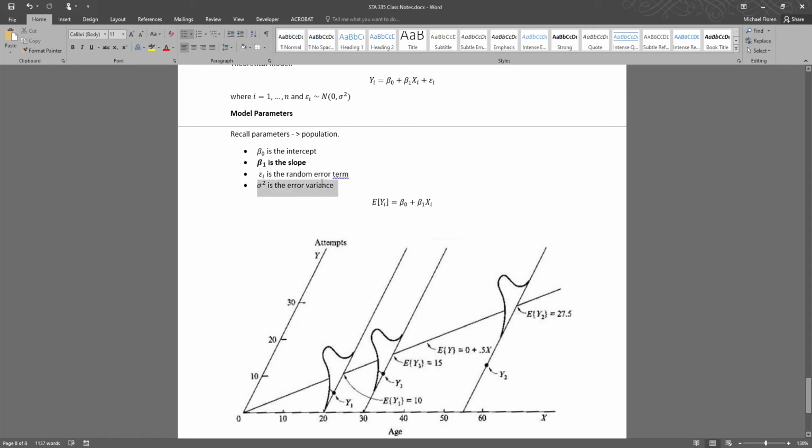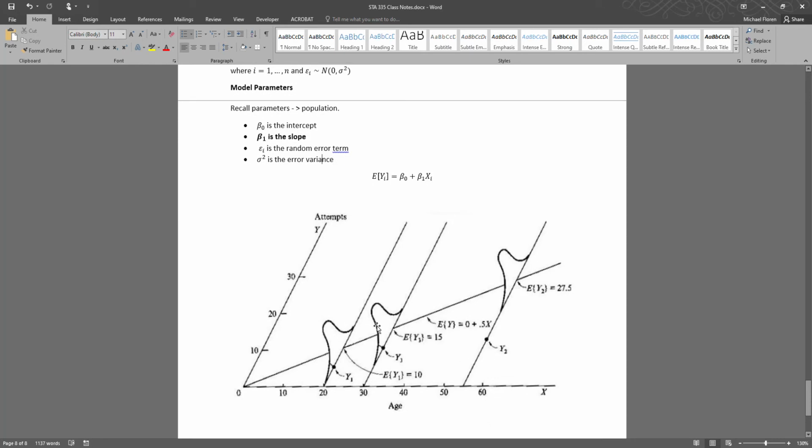Now sigma squared is seen here in terms of the width of this curve, and I'll note that this curve is the exact same at every point on the line. It doesn't change widths as you go up and down. This is an assumption called constant variance that we'll come back to in a couple chapters. But the curve is the exact same at every point on the line. The same middle, which is 0, and the same width, which is sigma squared.